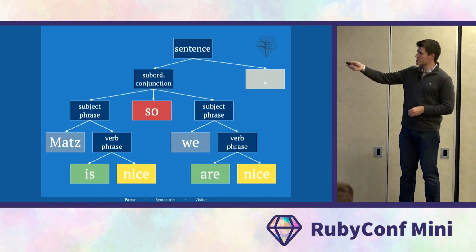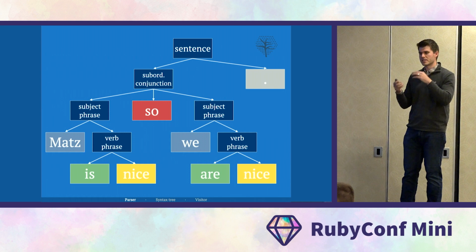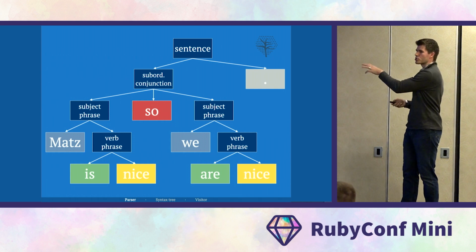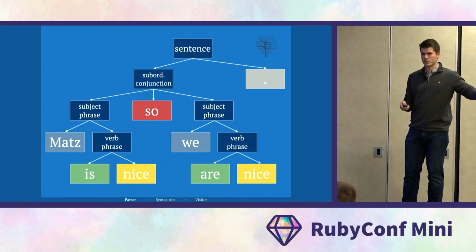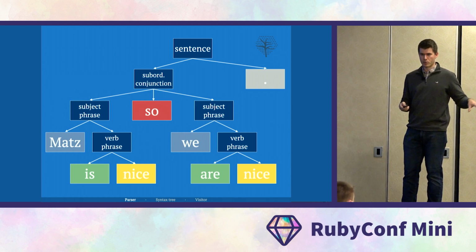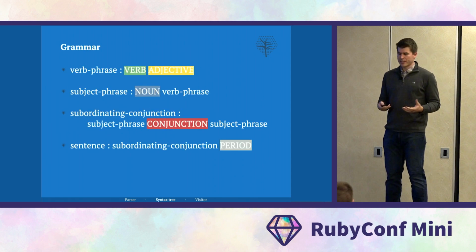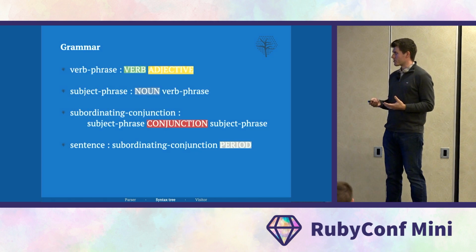Now, all of the tokens are still in the same order. If you follow them left to right, that's still the same order, but in our heads, when we hear these things, this is what we're doing to fully understand the concepts that are being passed to us. This is what a compiler is doing. In your head, you are a compiler for the language that you are hearing. Okay. What does this look like in terms of a syntax tree?